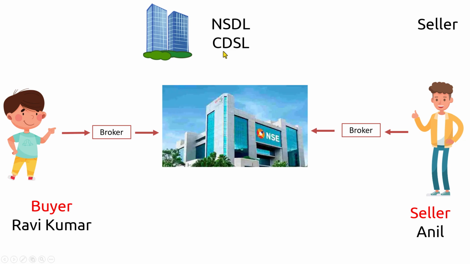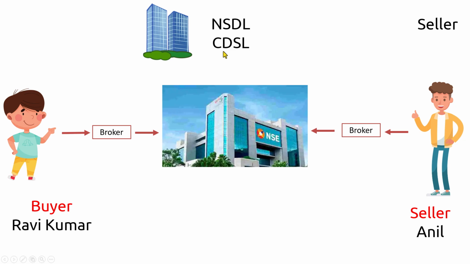What does the clearing corporation do? The clearing corporation checks if the buyer has the money to pay the seller. It checks if the seller has the shares to sell. The clearing corporation makes sure that no one is cheated. Now, this is done by the systems that brokers are part of, and for this they charge a fee or commission.